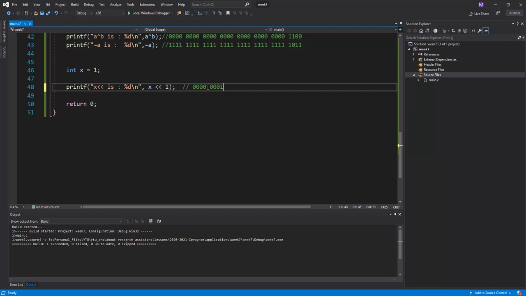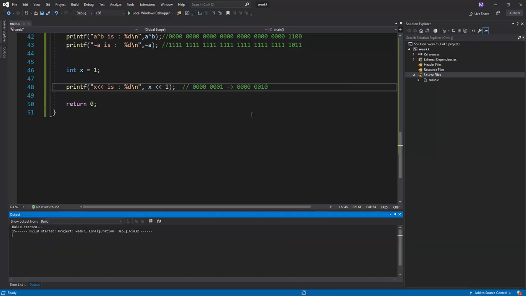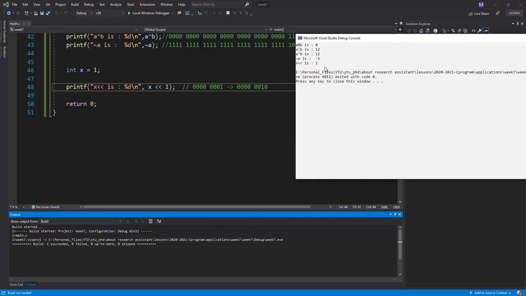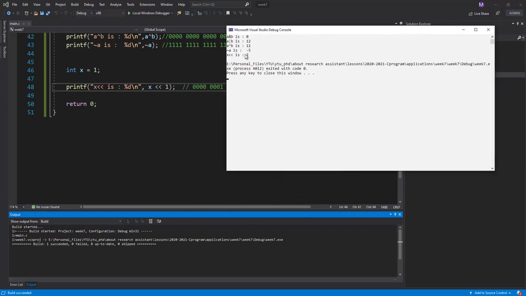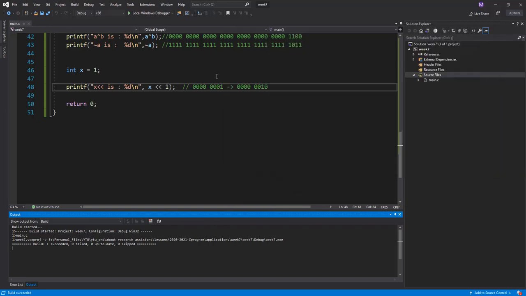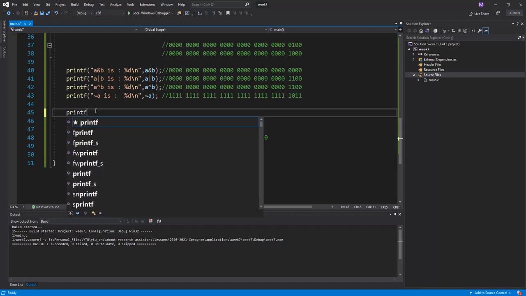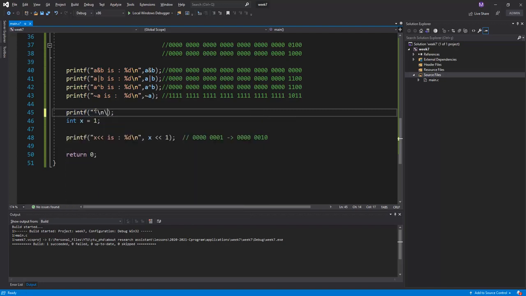This is the first stage, and in the second stage 0 0 0 0 0 1 0, and this is equal to the value 2 in the integer type. Okay, and so X is equal to 2, and then the printf function with a new line.